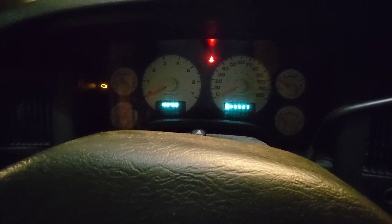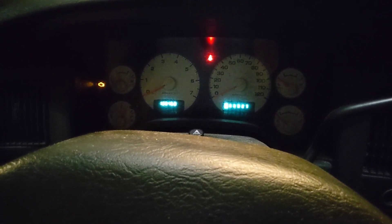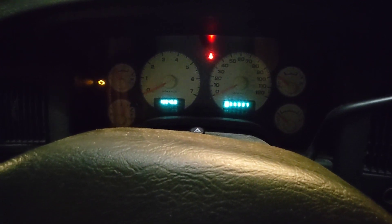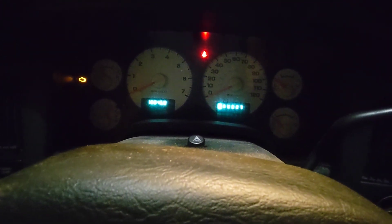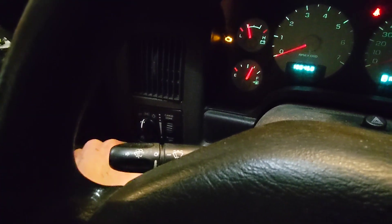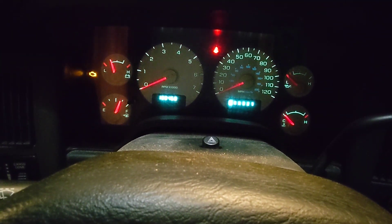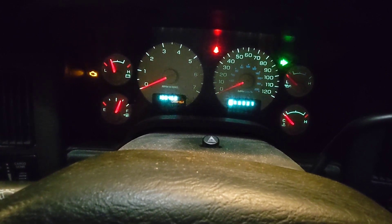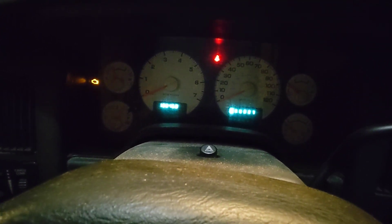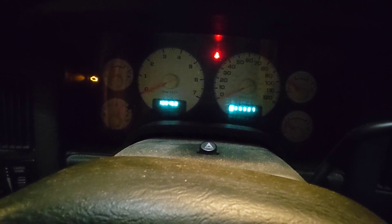Hey everyone, back here with the 2003 Dodge Ram 1500. Really weird problem I had. I replaced the front right headlight assembly as a complete unit — another one broken, but anyway that's a different story. Strange problem manifested: if you turned on the right blinker with the lights off, not a problem, everything good. However, if either the running light or headlights are on and you hit that right blinker, you get the rapid flash and the lamp out blinking. I found several forum board posts on this but none of them really had a clean resolution, so I think I found the problem and I'm sharing this in hopes of helping someone else out.